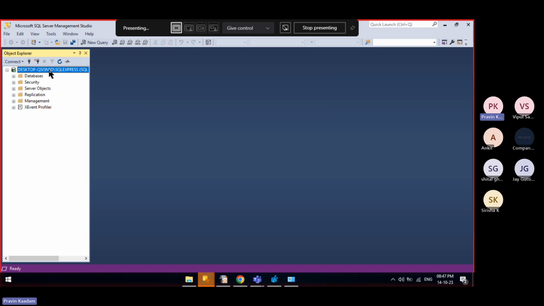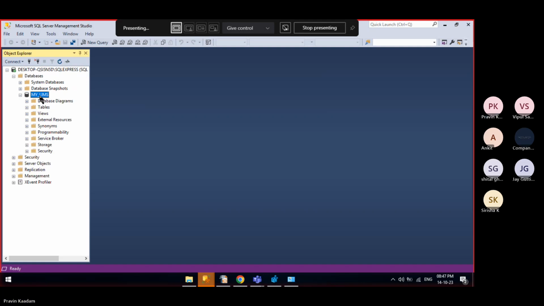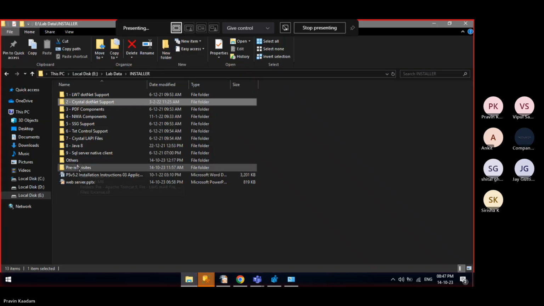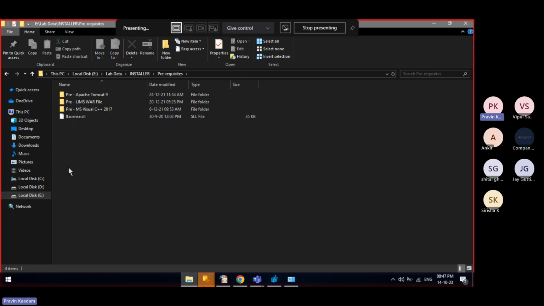Okay, this is my database server. This is nothing but my client PC itself, the laptop on which I'm working right now. And you can see that there is only one database. The database file has been restored, which means the file which was provided by LabWare in the prerequisites.